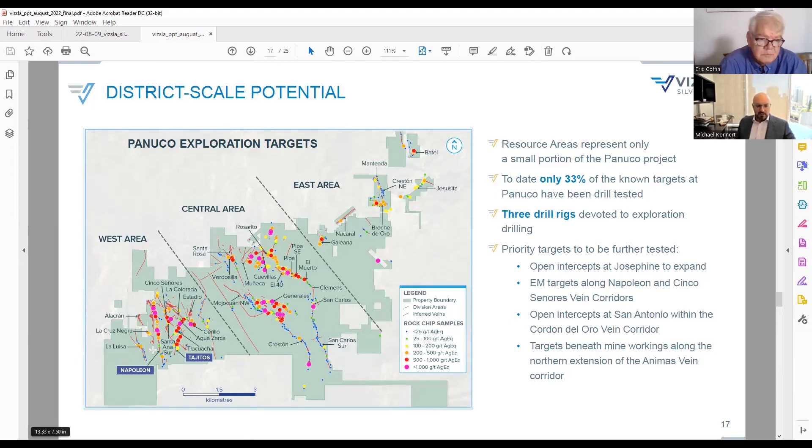La Luisa drilling appears to be going fairly well so far. Our VP of Exploration and the team have developed a model for the western portion where apparently some of these veins have been covered by younger volcanics — they haven't been mined out and are still intact under those younger volcanics. We're testing targets to find these preserved veins or shoots under this cover, and La Luisa has had some early indications of success. Targeting is based partly on very small, not-well-established old workings.